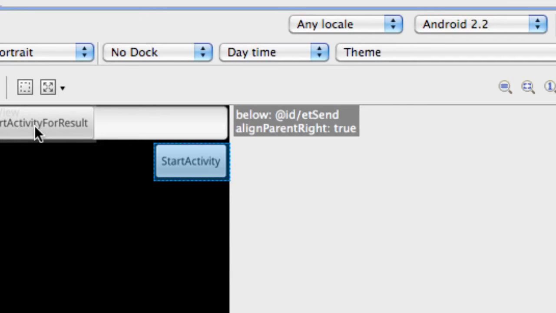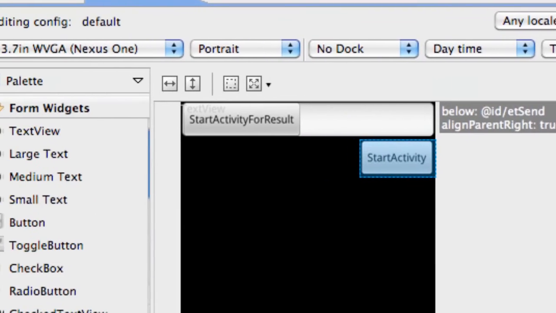Now we're going to set the start activity for result button to the left of this button that we just set up.